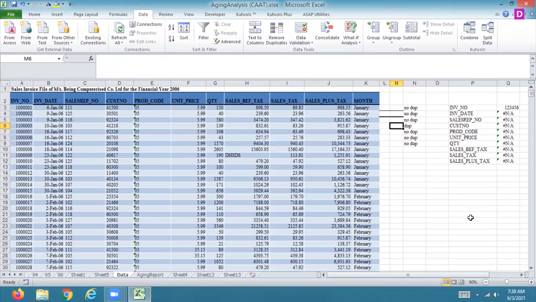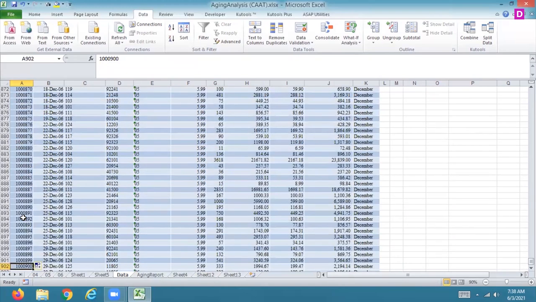Now, this is a gap value. So we have to find out this gap value and we will put 4. So now the value will be the same. All the values will be the same. If it is not the same, then I will use this double click. So make sure that using this double click, all the value 900 is the same.